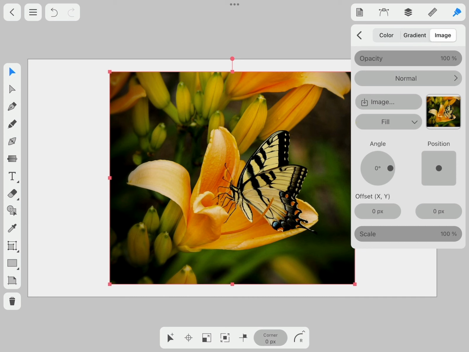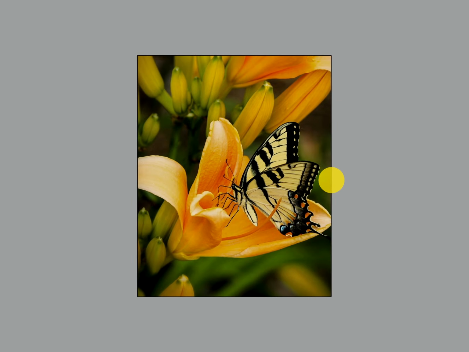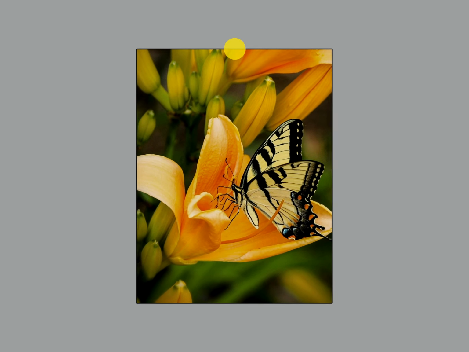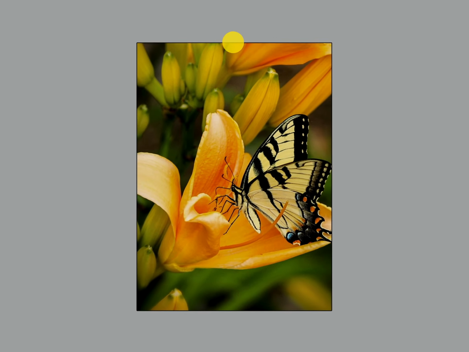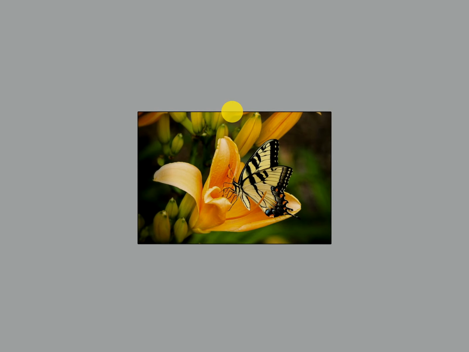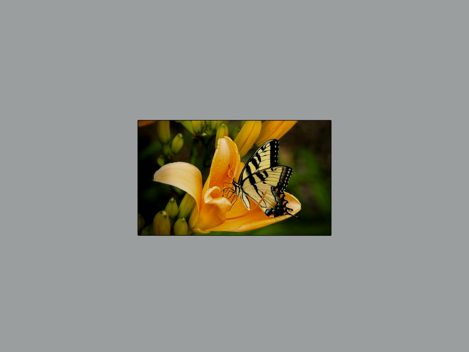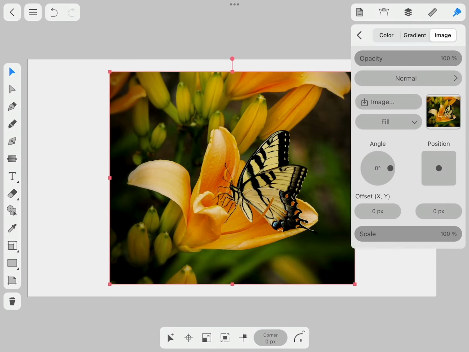The Fill Type control defines how the image fits the shape. We have three options here: Fill, Stretch, and Tile. The Fill fits the image into the shape. Some image parts may become invisible if they go outside the shape. By default, either width or height of the image fits the shape exactly. The center of the image coincides with the center of the shape.